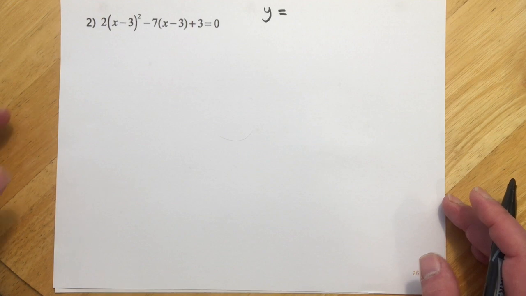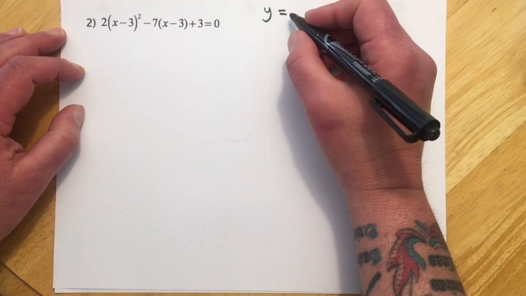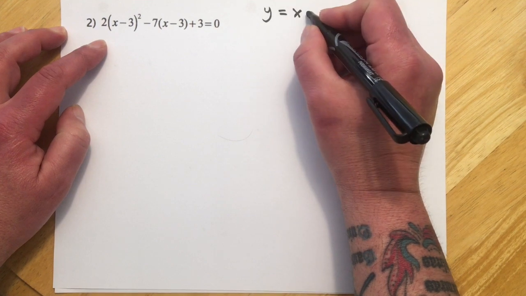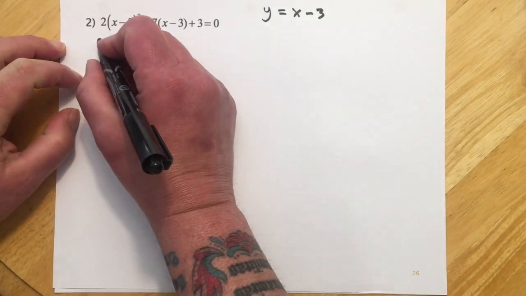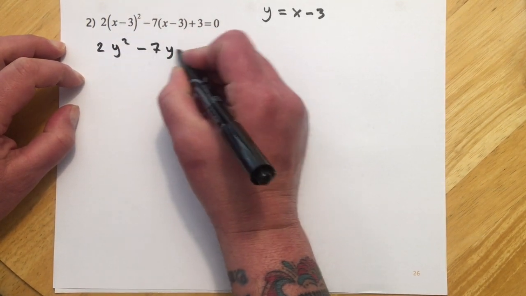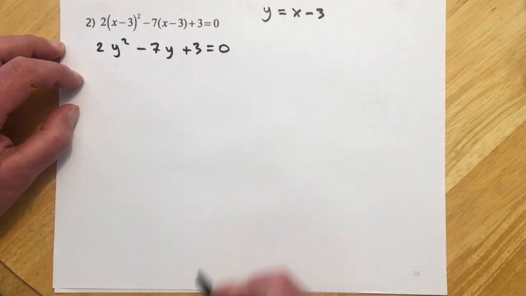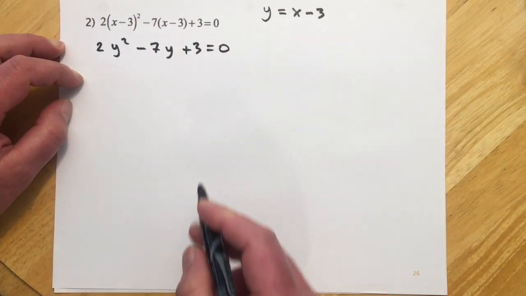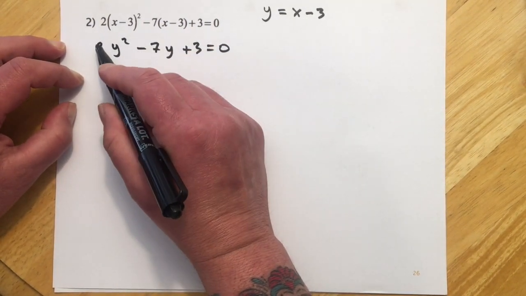Okay, for this next one I think I will do a substitution, and then some of the later questions I'll do that the other way. So this would be x minus 3. So then substituting I get 2y squared minus 7y plus 3 equals 0. And that helps me see it's a magic method problem. Or if you're good at doing them in your head, you can just do that too.